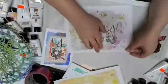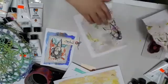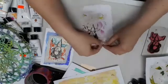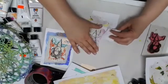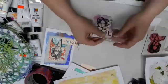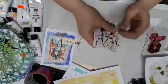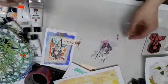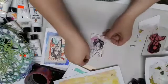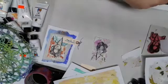But that's good. I'm just going to rip this because that's what I did in my sample. This is a rip and rip. I do have my trimmer here, but I often don't. Okay. As long as I take off what the stamp was there previously, I'm good to go. There we are. Ta-da! All right, so we have our girl, and I'll leave her this way so that you can see her.